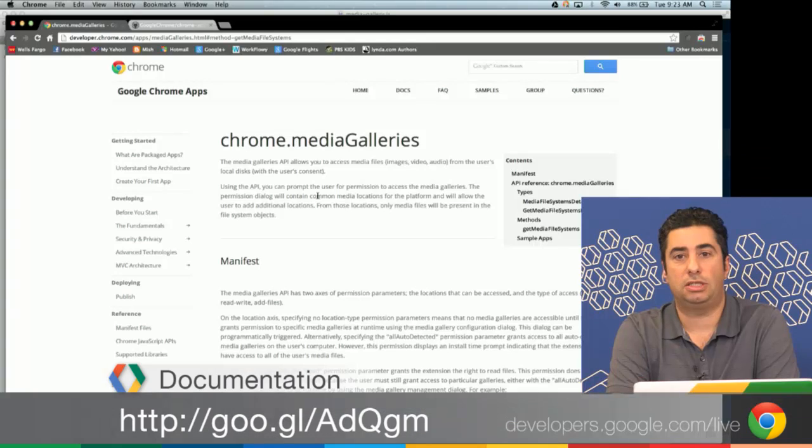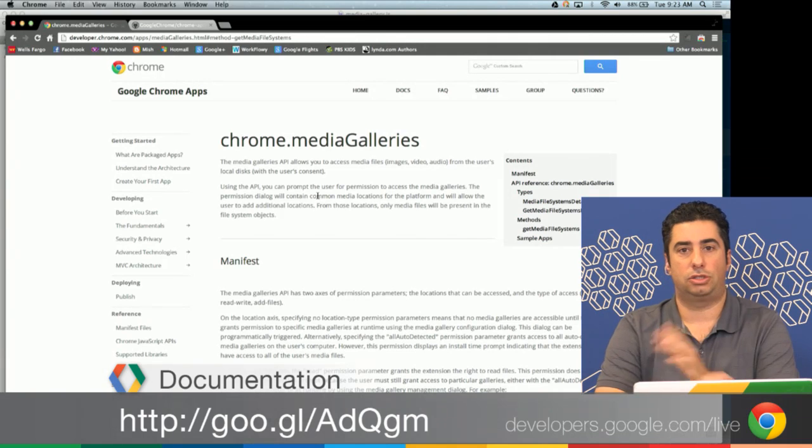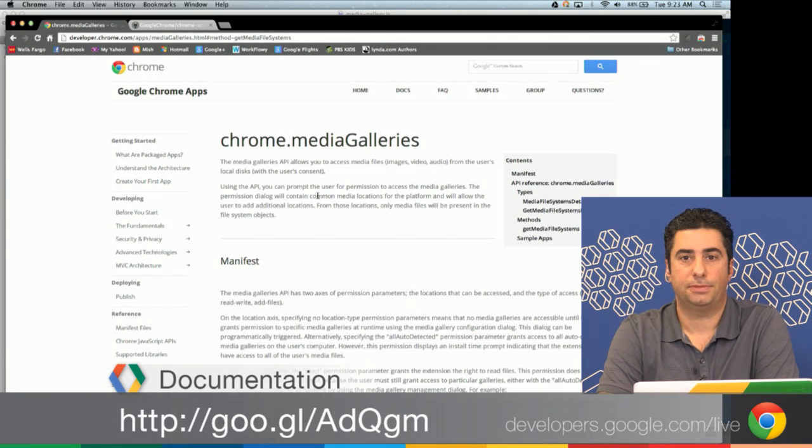I noticed as I was looking through the documentation preparing for this that some of these things are still under experimental and some are no longer under experimental. Do you want to talk just really quickly about what's still under experimental, what's not? If I remember correctly, the actual code for getting the media galleries, let me bring up that page again. The Media Galleries API itself was recently moved out from experimental. So you no longer need to put the experimental keyword in front of it. It's ready to go. Awesome.